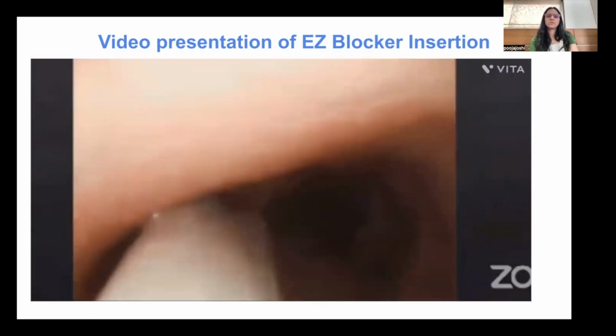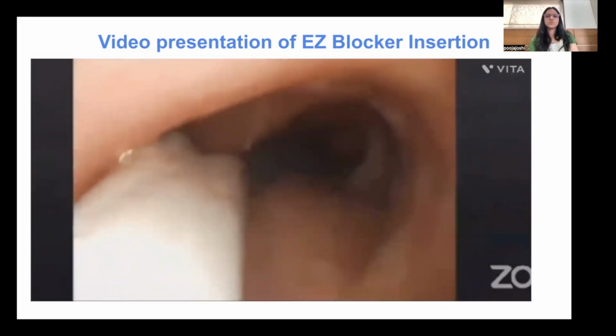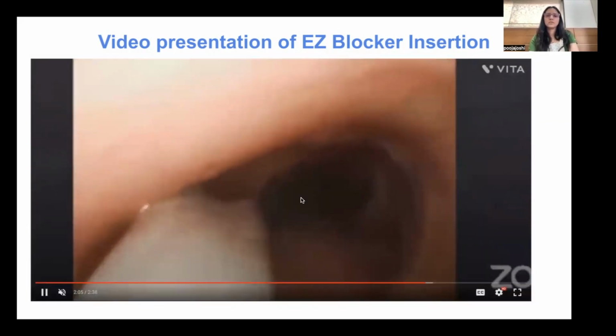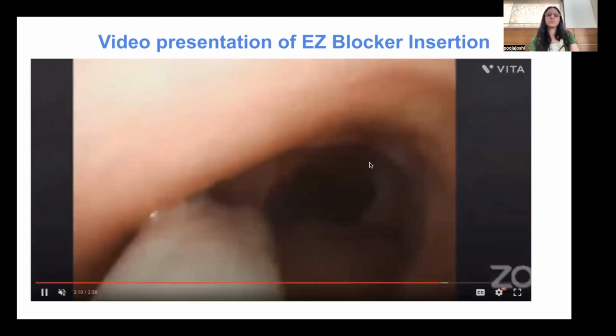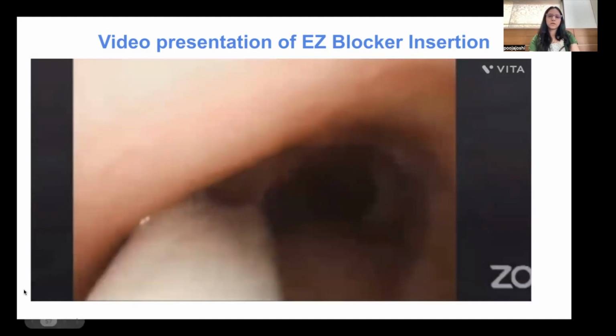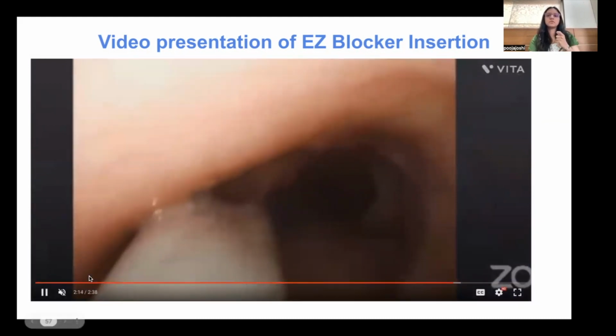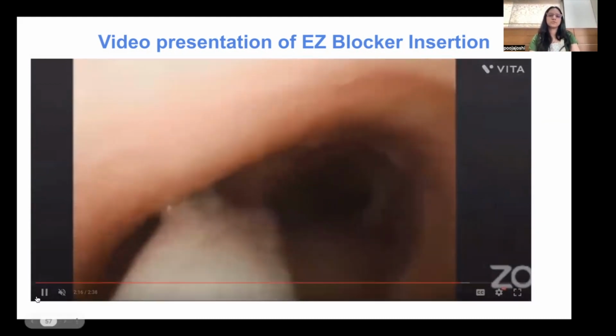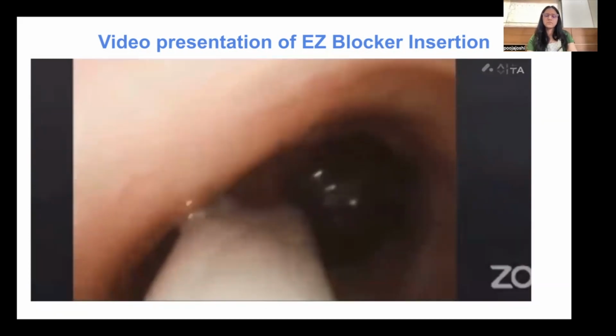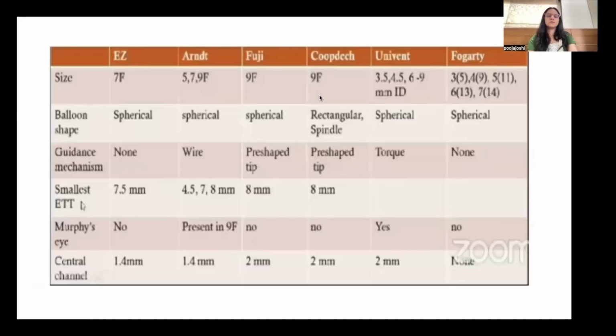And depending upon the desired lung isolation, you can inflate the balloon. So this idea of having adequate working space for the endobronchial blocker should be kept in mind. And you have to adjust the single lumen tube position according to that. Right balloon is inflated. This is a combined chart showing the properties of the different endobronchial blockers.